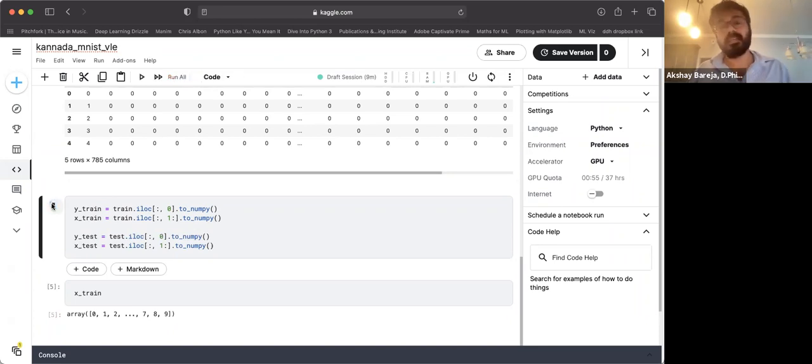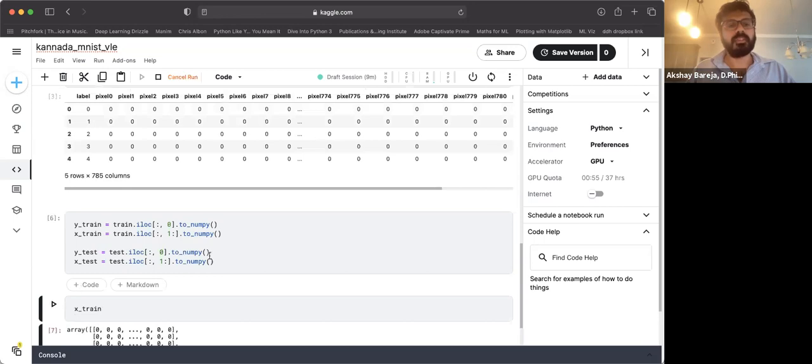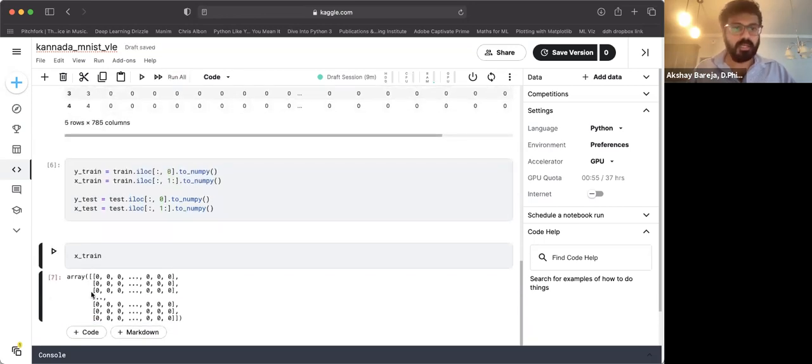So this is why it's always good to immediately take a look at what new objects you've created. This would have been disastrous later on if I hadn't spotted this mistake. It's taking a little while to run. And now when I run xtrain, I should hopefully see something different. I do. I see this, it's now an array object and it's two-dimensional.